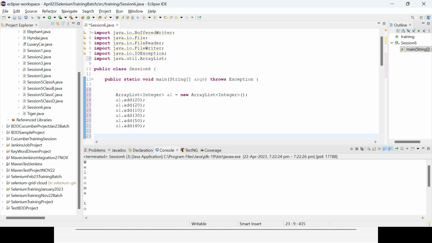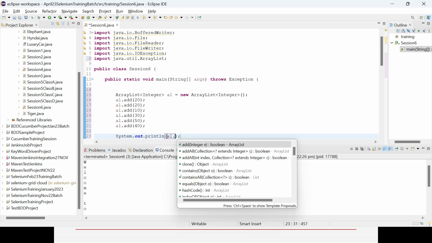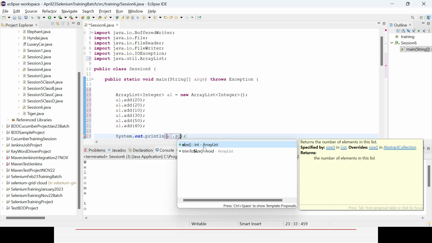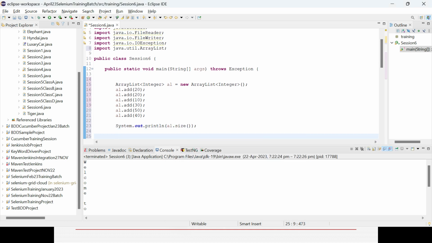Right now, if you want to get the size, what you can do is al.size. So you can get the size, which is an integer coming from the ArrayList class. The return type is integer, so it will give you the integer value. Then if you want to print out, I can use the for loop. You will be learning one more loop called the enhanced for loop, which I will cover when I cover the upcoming collection topics.